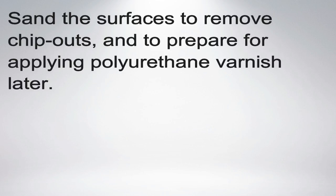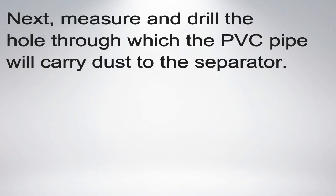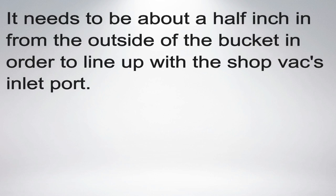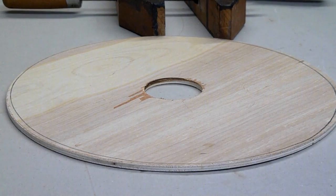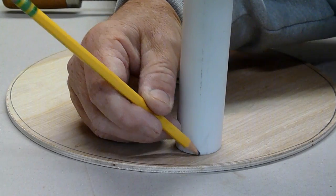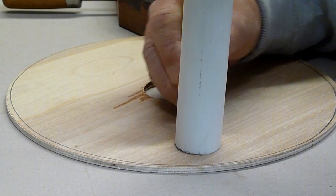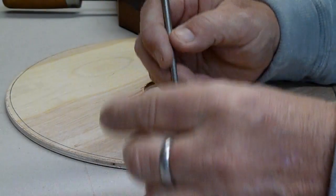I used back-to-back PVC bushings to route the air back up through the dust separator layer and into the impeller. Here I'm cutting the holes for the bushings in the PVC pipe. I'm going to finish the wood surfaces with a wipe-on polyurethane varnish so that they're easy to clean later, so I'm sanding down the surfaces and edges. Here I'm marking the location of the PVC pipe that will bring the air and dust down from the shop vac's inlet. The pipe will go into the dust separator layer and will have a 90-degree elbow oriented parallel to the bucket's side to make the airflow in a cyclone.